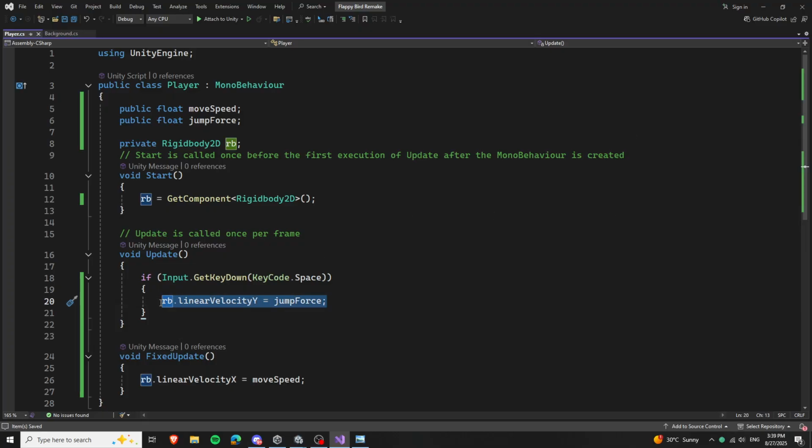We cannot add force to that because the gravity is too strong. By setting the velocity directly, not by adding force, it will stop the gravity instantly and change the velocity instantly. If you know what I mean. So that's it. Now we should be able to move the player.